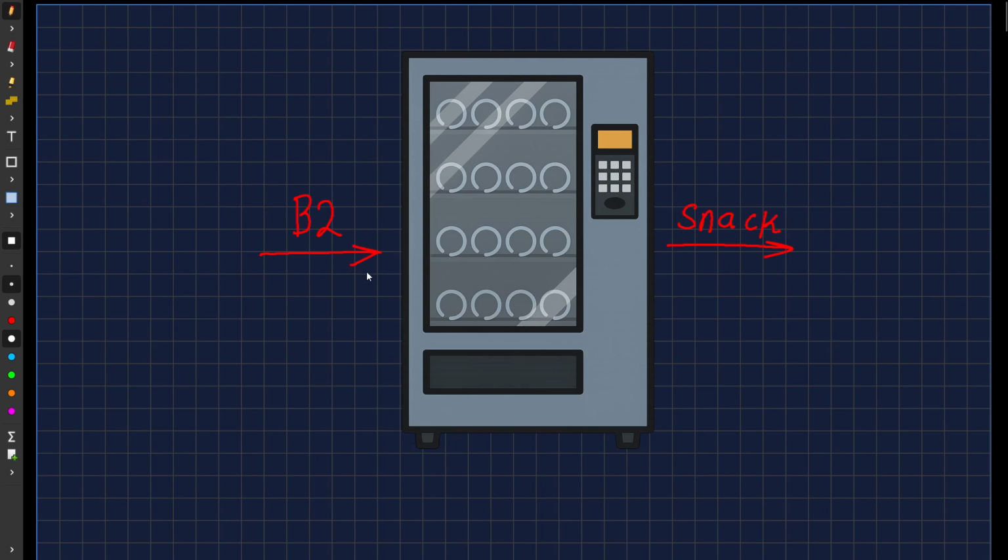Now let me ask you guys a question. Have you ever used a vending machine before? It's pretty easy, right? You just put in your money and you press one of the buttons, B2 for example, and whatever snack B2 is assigned to is what the machine will always dispense all the time. Now in math, this is an example of a function. A function is just a rule that assigns every input, so in this case B2, exactly one output, the snack.